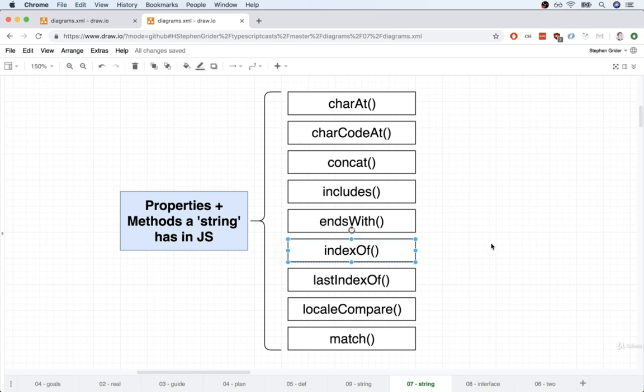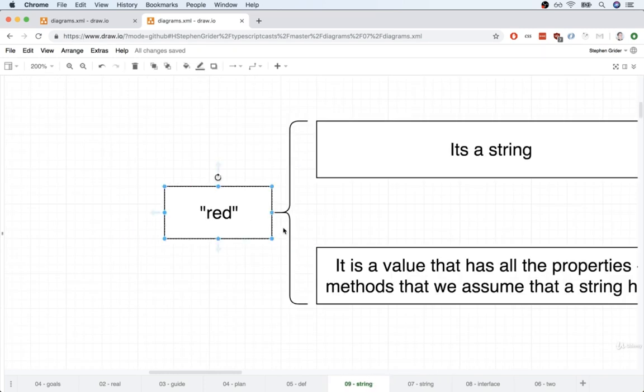So instead, as a shortcut to describe what properties and functions this thing has, you summarize it in a single word. You tell me this is a string. So when we refer to the type of a value, it is a shortcut to refer to the different methods and properties that that value has. Every value that we create has a type assigned to it. In some cases, that type is going to be really obvious, like in the case of this string right here.